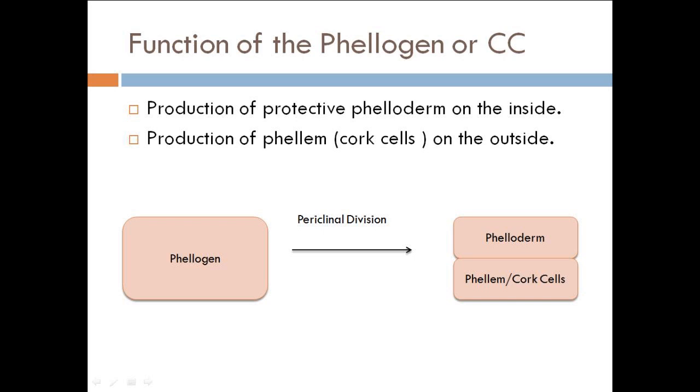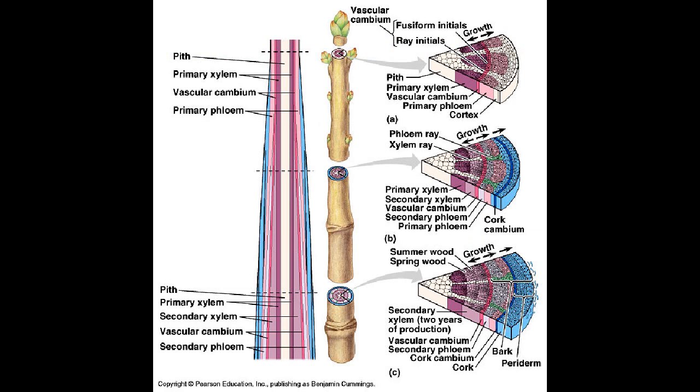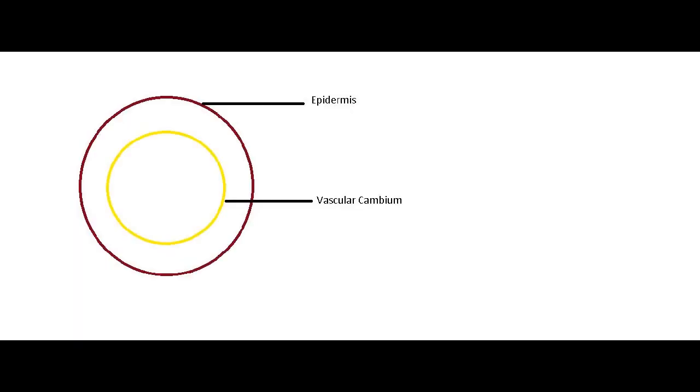So the next image is a complex one, but coming on to the lowermost diagram on the left, we have a section which shows secondary growth. Notice the dark blue colored layer which is labeled as cork cambium. This has cut cork on the outside and on the inside it's not very evident. What you see is a transverse section of the stem. On the outermost is the epidermis and I've just made vascular cambium for simplification.